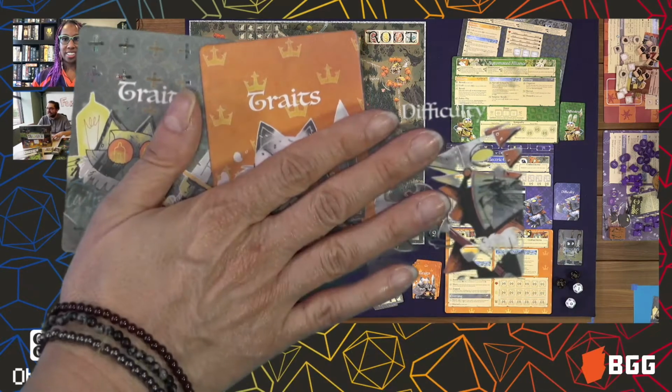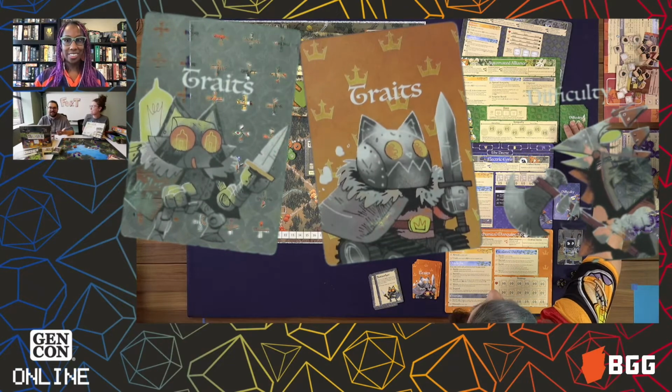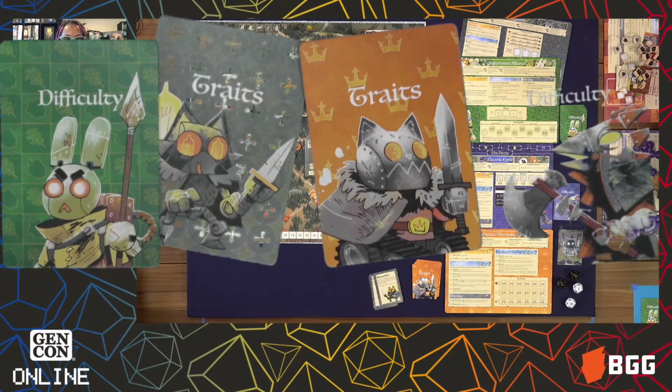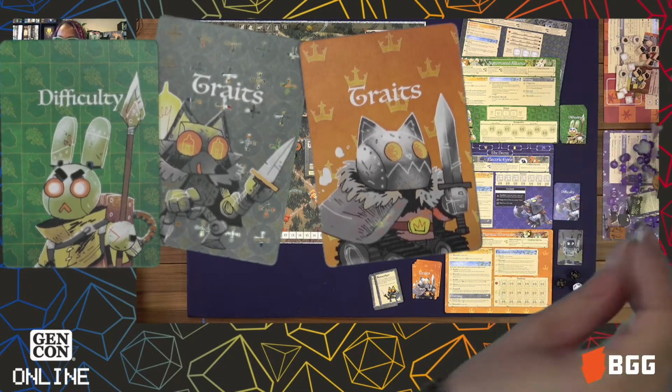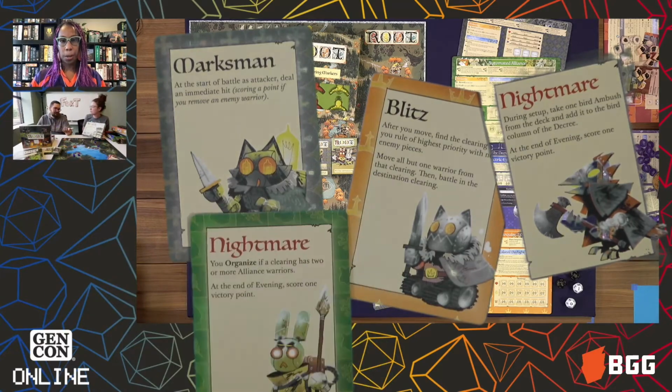And then what they're highlighting also now is we have the traits and the difficulty cards. The traits are almost difficulty cards, but the traits are more like flavor. So if you want the Eerie to play in a way that's more conservative or builds more, the traits will do that, while the difficulty is exactly what you'd expect.